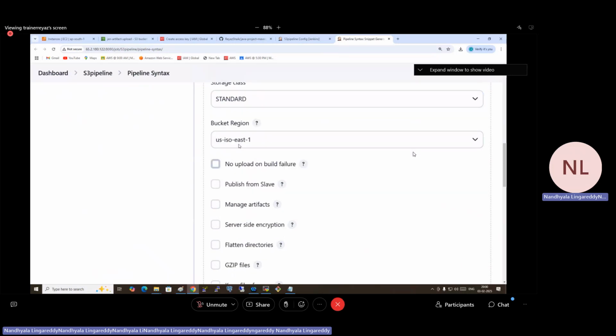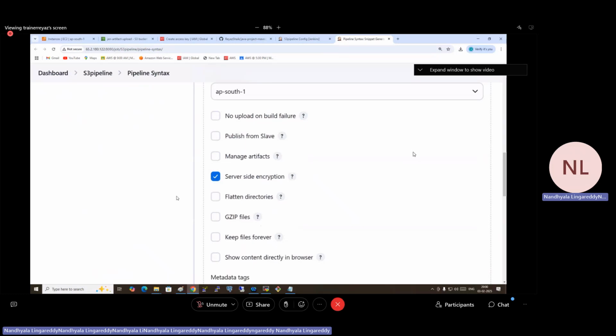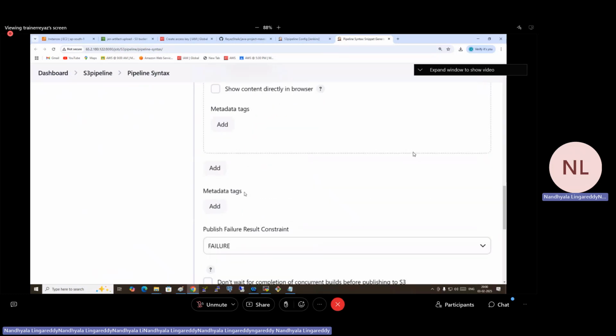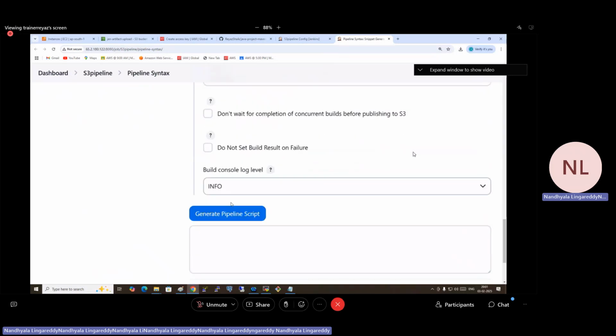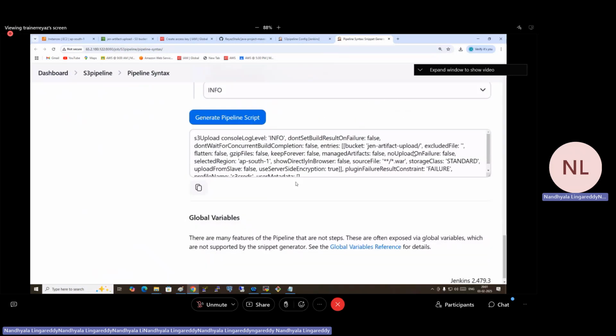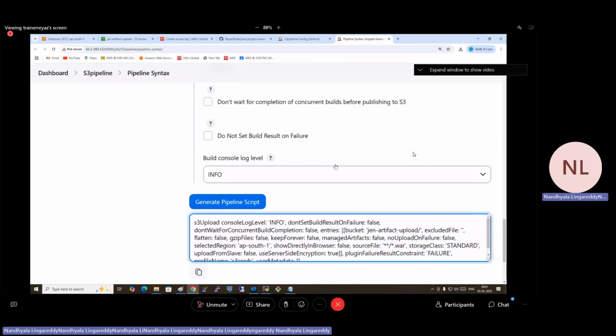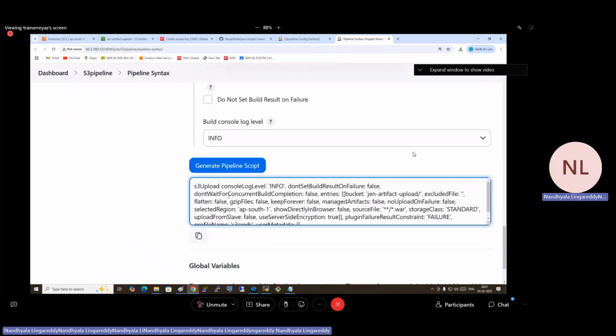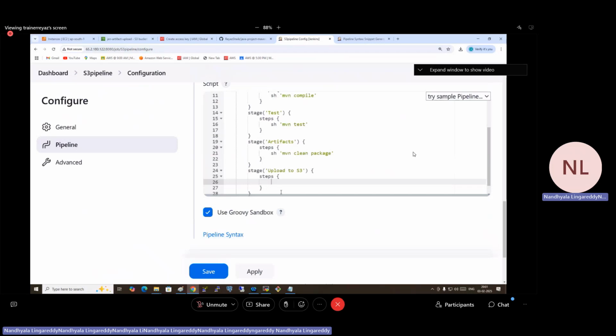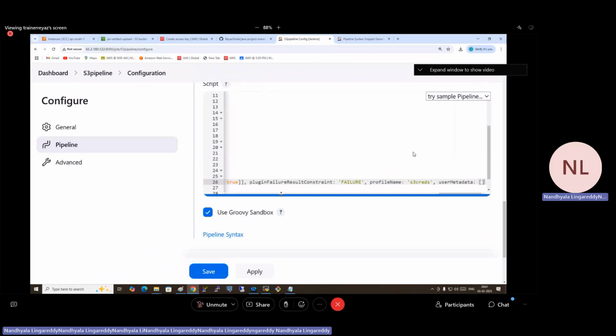Okay. Standard is fine. And which region? This one. And our is encryption, right? That's it. Do I need to add anything else here? Do I need to add anything, metadata and all these things here? No need. So just click on generate. Ooh, do you see this? So such a huge thing. Why did you get this much? Because do you see all the default things are there here? All the default things. So what you just need to do is copy, go here under the steps, paste it. Clear?